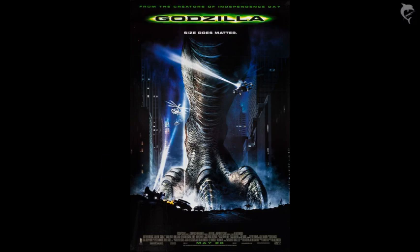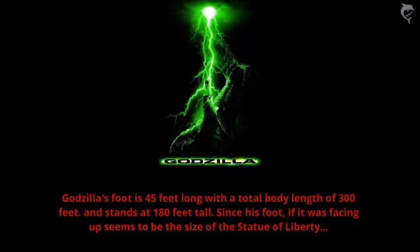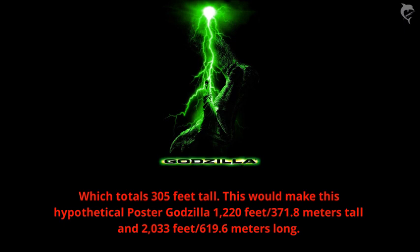I do, however, feel like the marketing and advertisement for this movie was a little misleading on Godzilla's size. Seriously, could you imagine if he was actually this big based off the poster? It's even worse for the Japanese poster where his foot alone is the size of the Statue of Liberty. I don't think people would have even cared what he looked like if Godzilla was just that enormous. It'd be an entirely different movie. Didn't matter what you threw at him, he'd just be too large to take down.